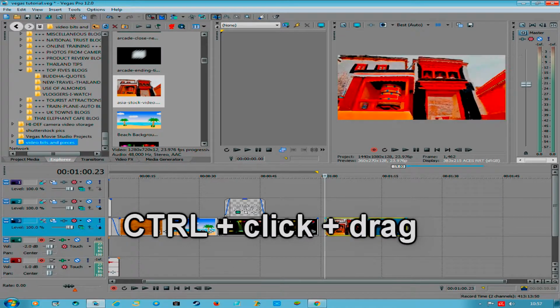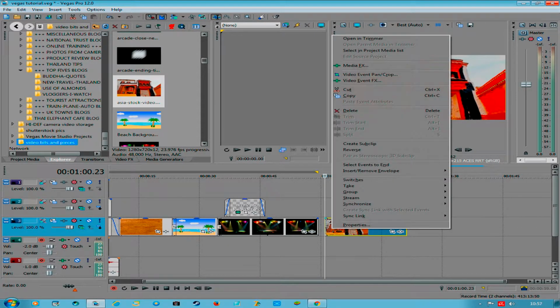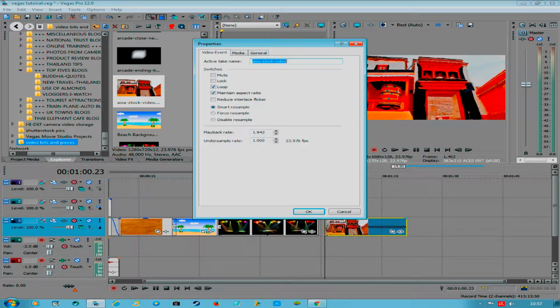So hopefully now, if we look at the properties of this, right click and properties, you can see that the playback rate is 1.942, compared to what it normally is, which is 1.